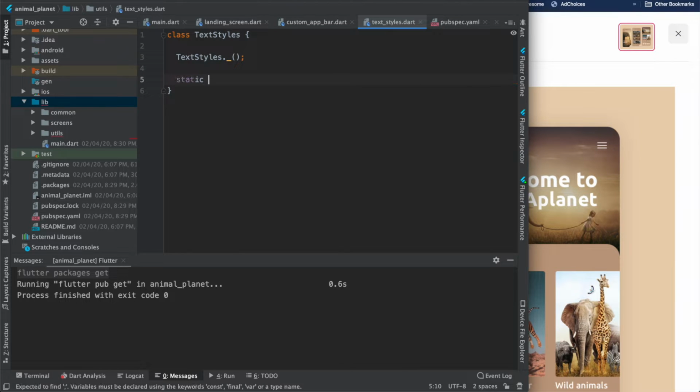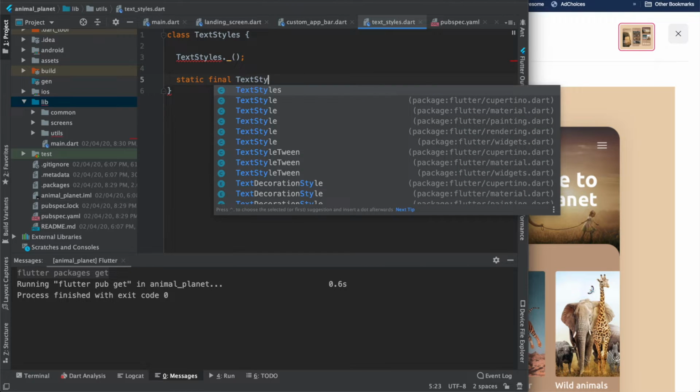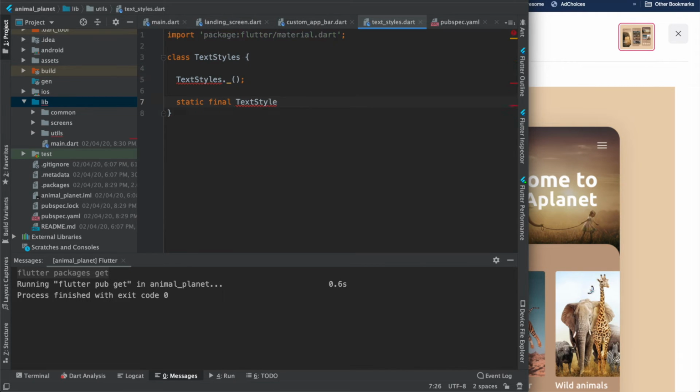Now I will take const here, and no, I cannot take const because I'm going to initialize the text style. So I will have to take final, and there will be a text style which you can call app name text style, right?